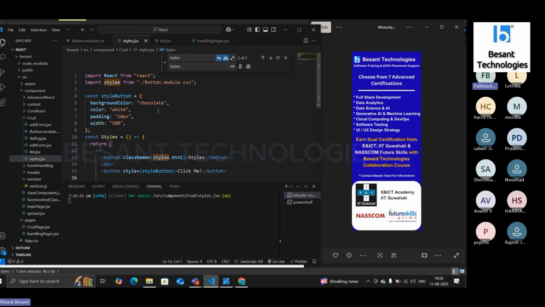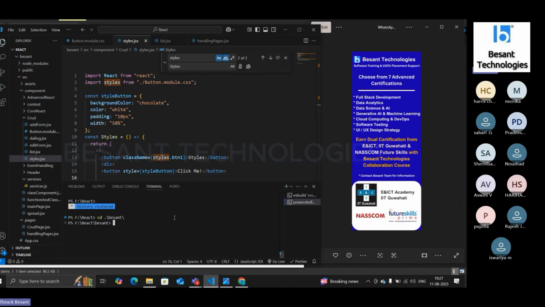Okay, and moving on to the third one, styled-components. I have worked with styled-components, and it is really fun. For that you have to install an npm package. How are you going to install it? In whichever folder your React project is, access the directory first, and then run npm install. Note this command, everyone: styled-components. With that command, I am installing it.